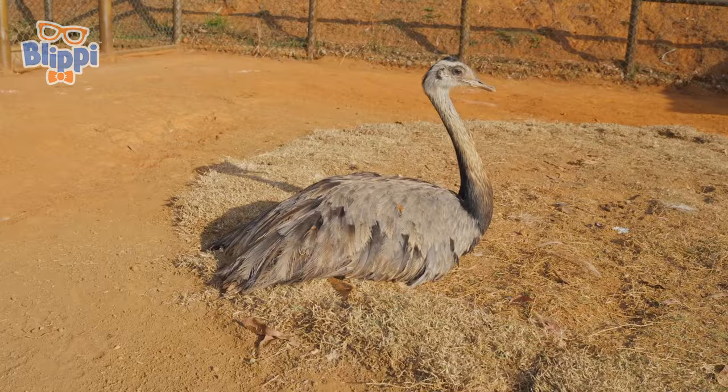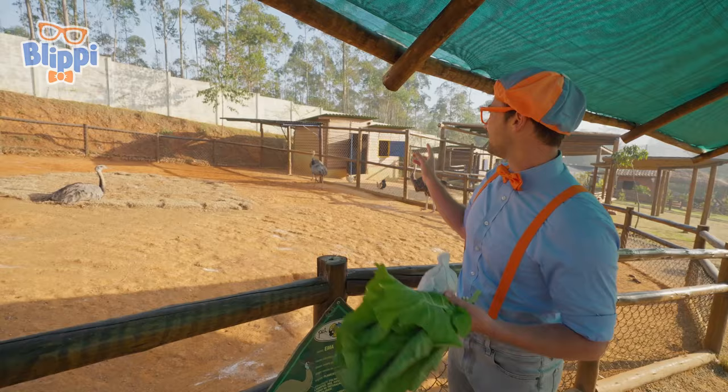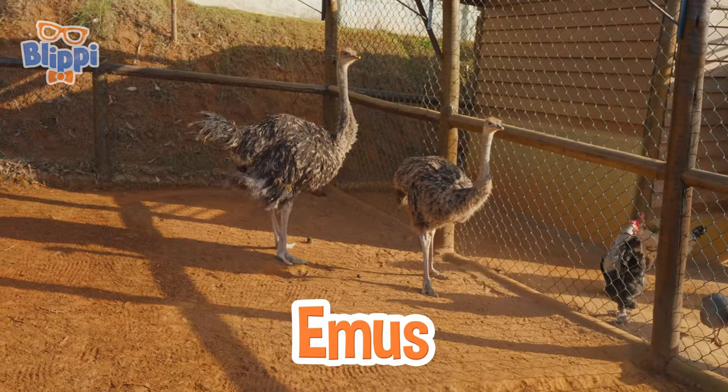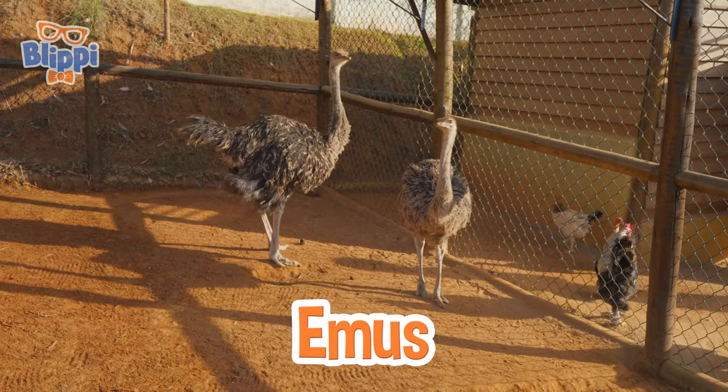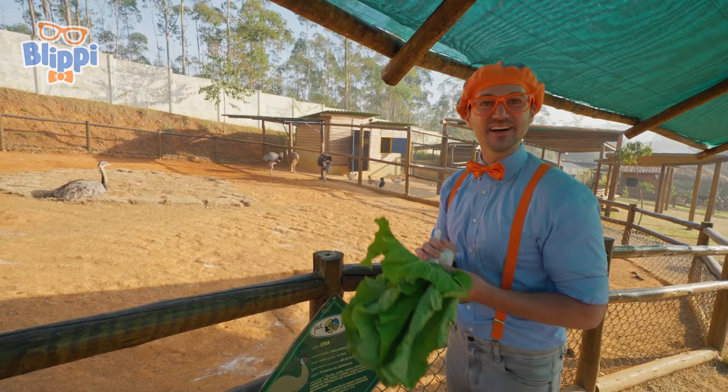Now these birds are medium sized. Whoa, two of these are actually younger ostriches. And then two of these are emus. Yeah, it's a different type of bird. And they're medium sized. Whoa, they look so soft. I wish I could pet them.